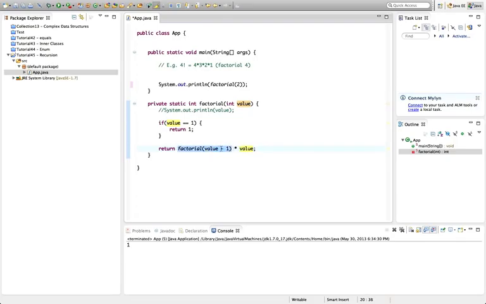And the factorial of 1 will just return 1 here. So if we call it with 2, it doesn't execute that, it executes this. That's 2, this will end up being 1. So 2 times 1 is what is returned in the end from the function, and that's factorial 2 is 2.